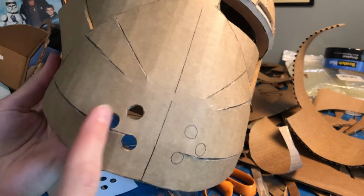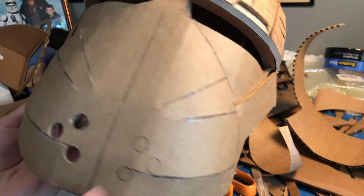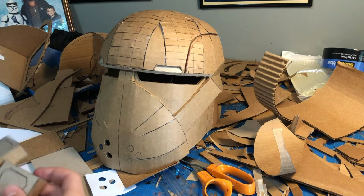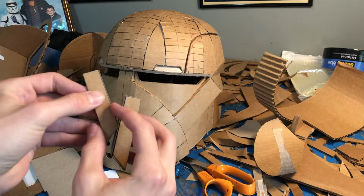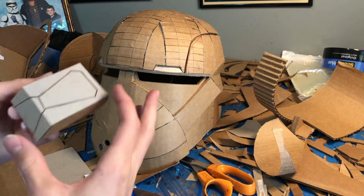Now I cut out these 6 holes at the very front. I pretty much just used a pen for sizing. These are some of the details that fit along the sides. They're pretty much just boxes with some details on the tops.